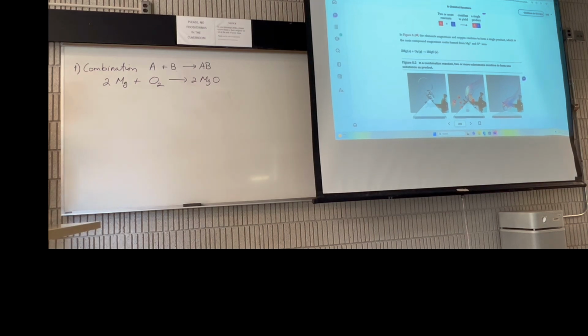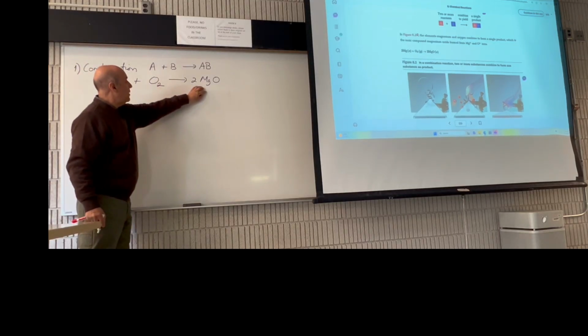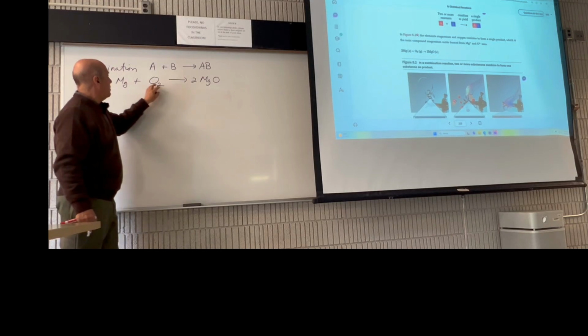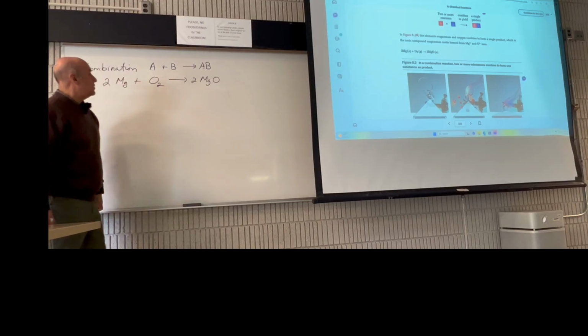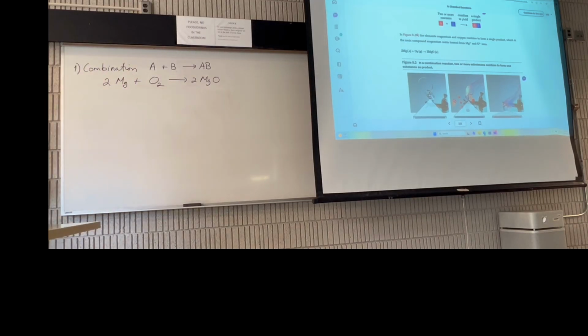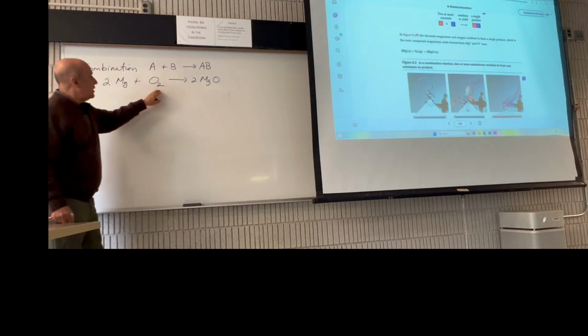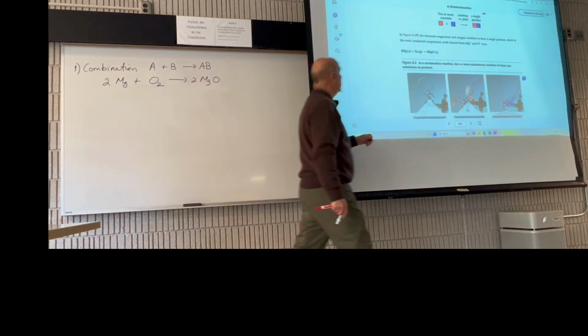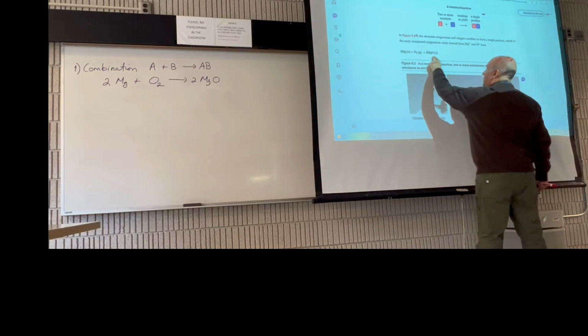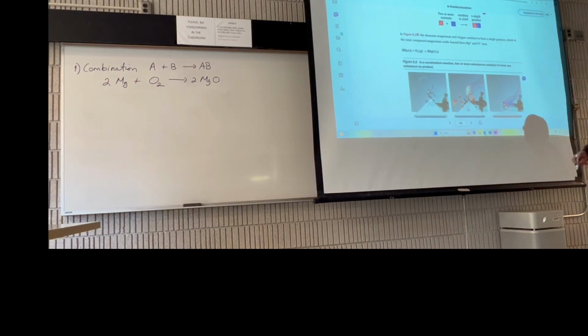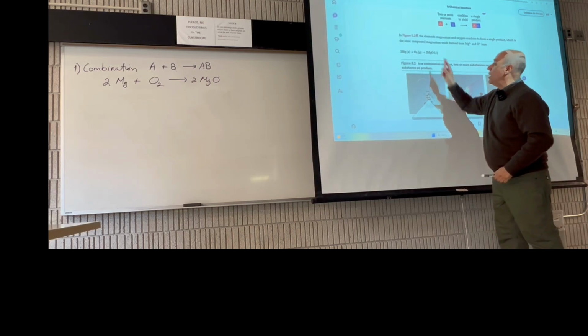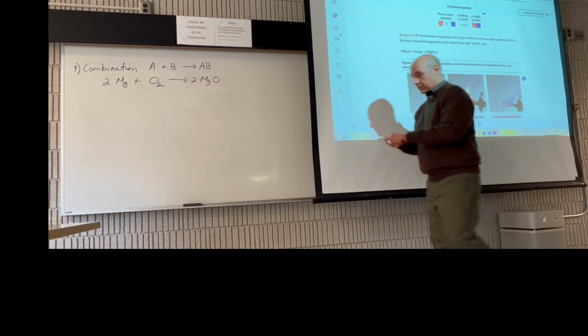Now, if you count units of every single element involved, as we did last week, we're going to find out that this is a balanced chemical equation. It has the right amount of magnesium on one side and the right amount of magnesium on the other side. Same thing for oxygen. So we did introduce that topic, which is actually the bulk of chapter 8. So we're ahead. Now we're going to do some balancing ourselves, but suffice to say that this chemical equation as written, the only thing missing is the states of matter, which you see there. Anytime you combine two different entities to form one is a combination reaction. So that's type 1.